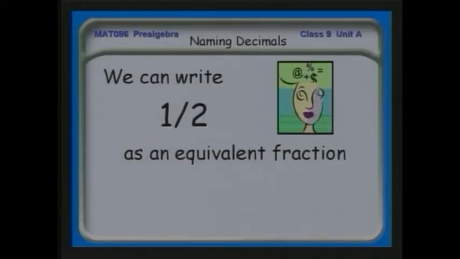Let's look at an equivalent fraction. We spent a lot of time in the previous classes changing fractions to their lowest terms. Here, to make them fit within our decimal system, we're going to look at writing the equivalent fraction, but going the other way. I can write 1/2 as 5 over 10. And since it's expressed in terms of tens one way or another, maybe I can use that to integrate it into the system we're trying to develop.